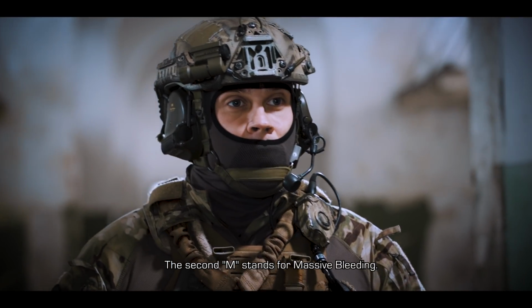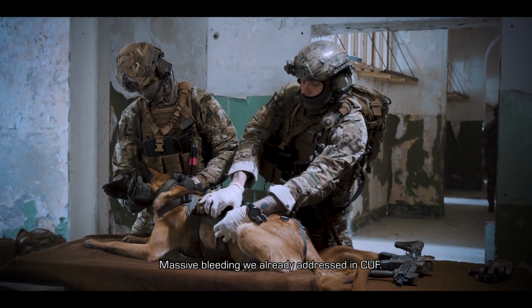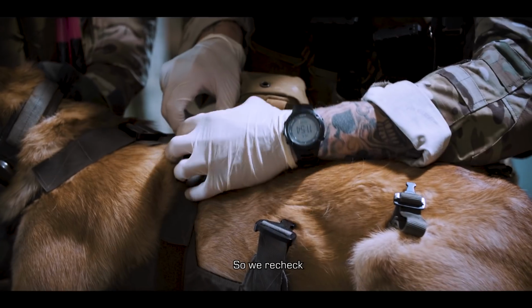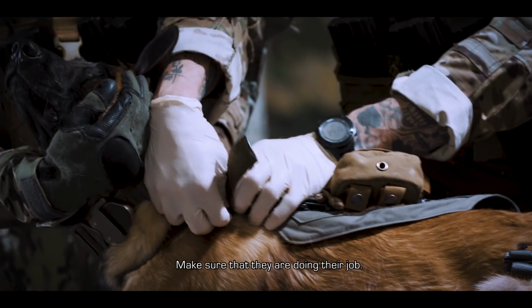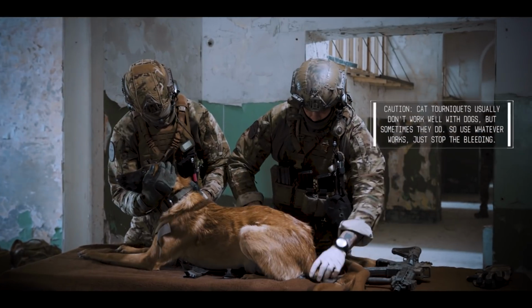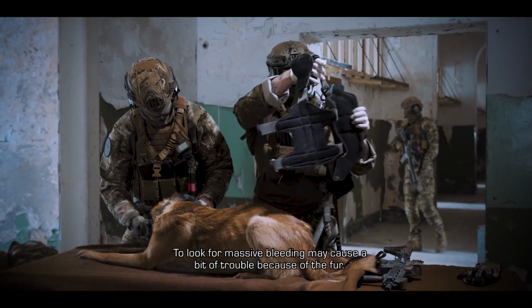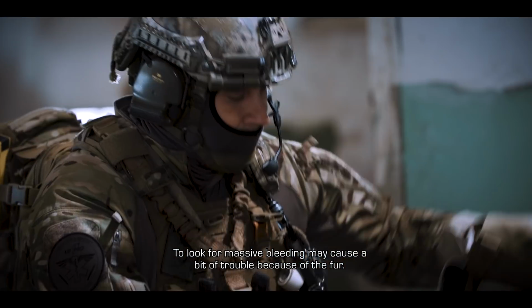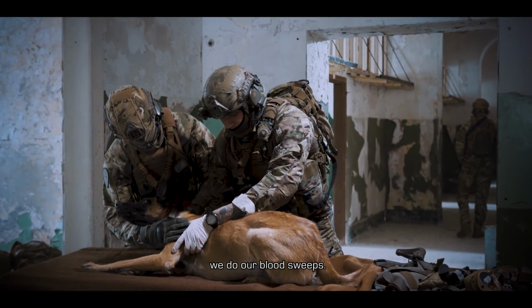Second M stands for massive bleeding. Massive bleeding we've already addressed in care under fire, so we recheck our interventions, make sure that they're doing their job. Looking for massive bleeding may cause a bit of trouble because of the fur, so we do our blood sweeps.